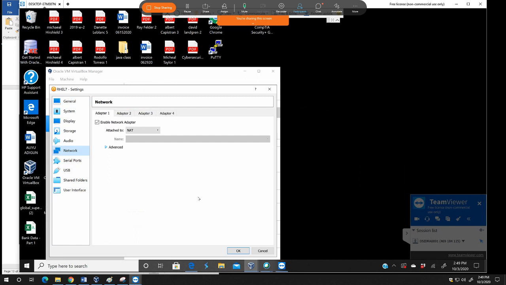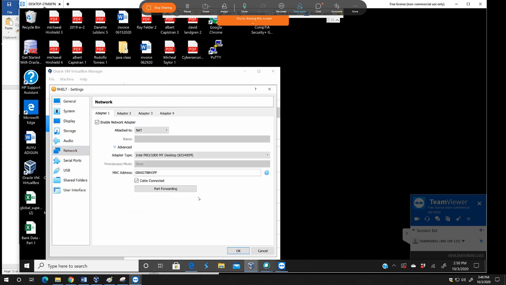In there, for the first one, click on attached to NAT and change it to host only adapter, the fourth one. Okay. Down in the middle it says promiscuous mode. Change it to allow all. Okay, good. Now go into adapter 2.